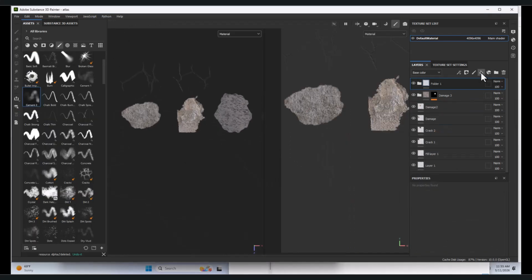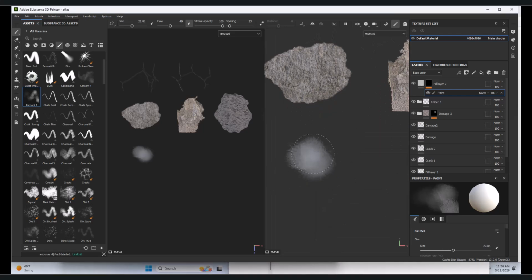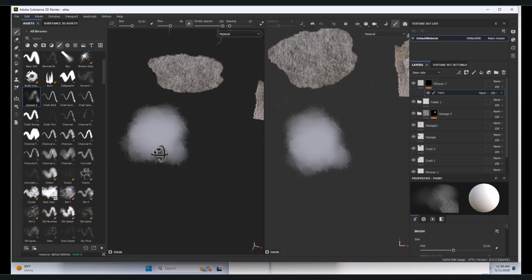We can even create decals such as puddles, and by adjusting the roughness and metallic values, achieve a convincing water effect.